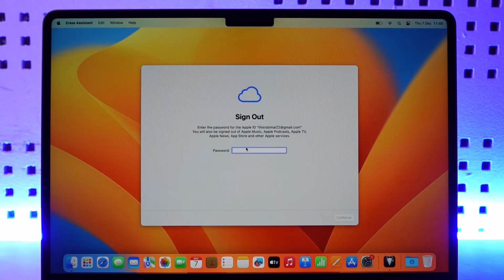It will ask you to enter your Apple ID password now, so go ahead and make sure to do that as well. And once you enter your Apple ID password here, make sure to click the continue option as you can find it. And once you click the continue option, you will be able to see a list of these options, and now your MacBook will get successfully reset over here as well.